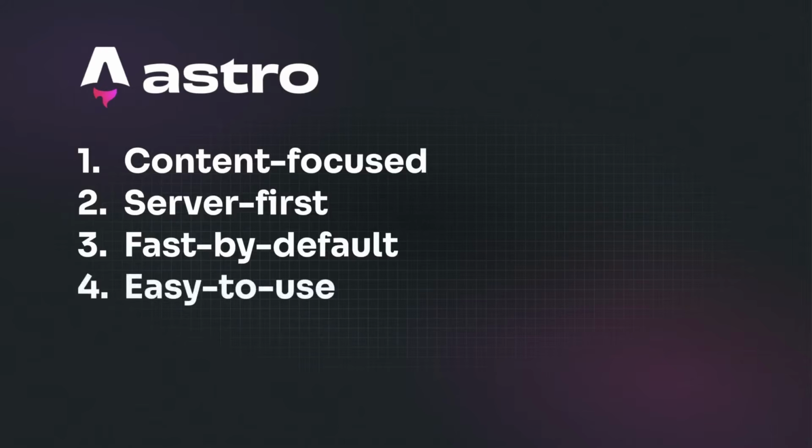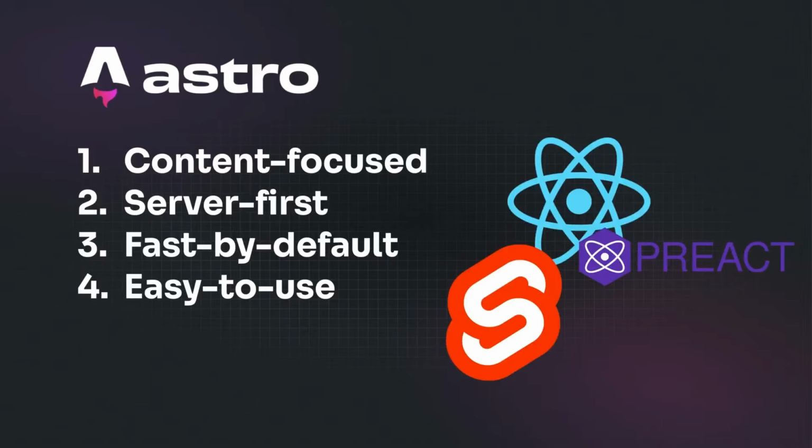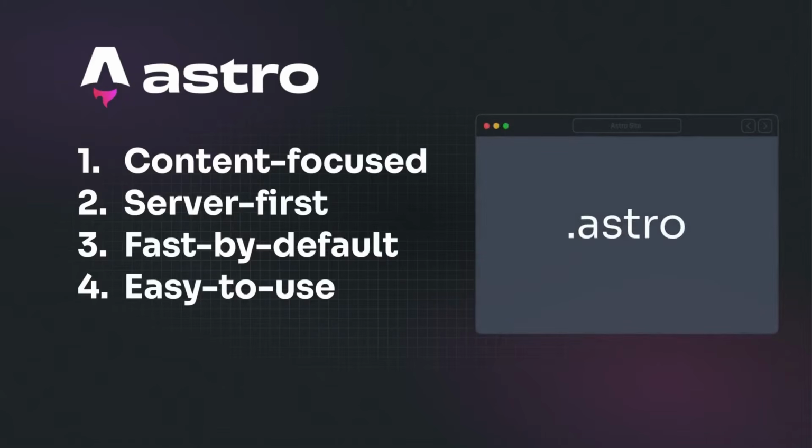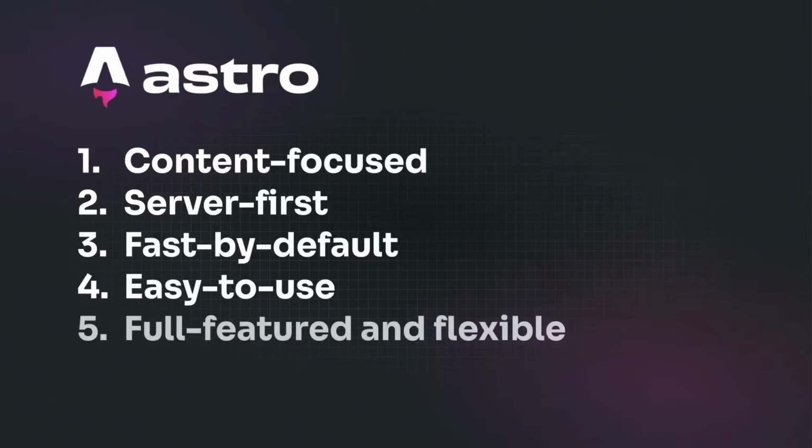Fourthly, it's easy to use. I've mentioned this already a few times, but you don't need to be an expert to use Astro. If you know how to write HTML, CSS, and JavaScript, Astro is the perfect place to start. However, if you know more and you have more complex needs, it supports a bunch of things like the popular UI component frameworks like we've already talked about, like React and Preact and Svelte and Vue and much more. It also offers its own .astro UI language, which is easy to learn and has features borrowed from other UI frameworks.